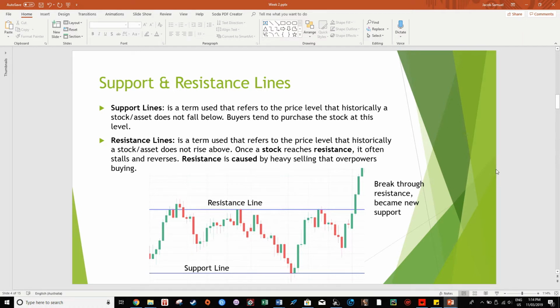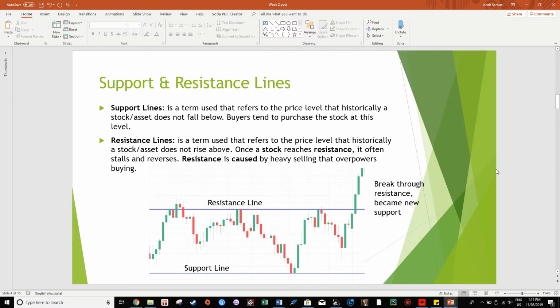Now, here's the thing I want you guys to understand. Just because it hits once, twice, 3 times does not mean it will always hit. As you saw here, we had a big breakout. Here's the rule. If you guys want to write this down, we always say: sell at resistance and buy at support. That's our advice in this case. The only reason we don't do the opposite is because, I'd say, 70% of the time you don't encounter a breakout, unless you do multi-time frame analysis, where we look at different time frames to see different levels of structure. So these support resistance levels are also known as levels of structure.